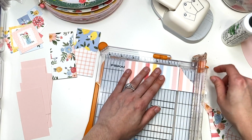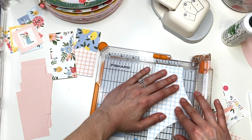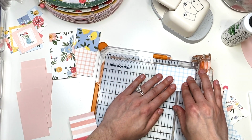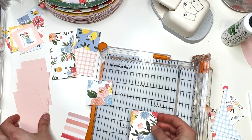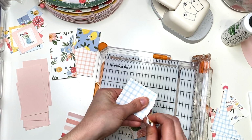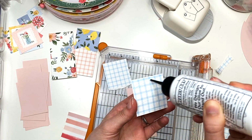Hold on, this one I'm gonna cut down here because maybe we wanna do some ripping with this one. Okay, we could do this. Actually, I almost feel like this one should get some ripping. So we're gonna cut one down at 2. Okay, and then some ripping. Okay, we'll do that. And that's just how I make some tags, guys, using up some of my scrappies.